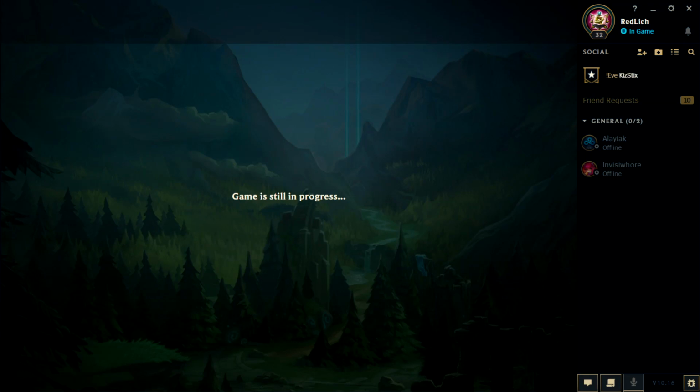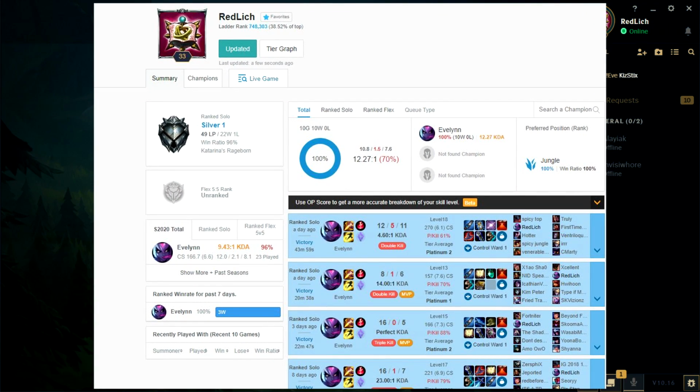That leaves us at our current score of 22 wins and 1 loss, currently in Silver 1, playing against Diamonds.